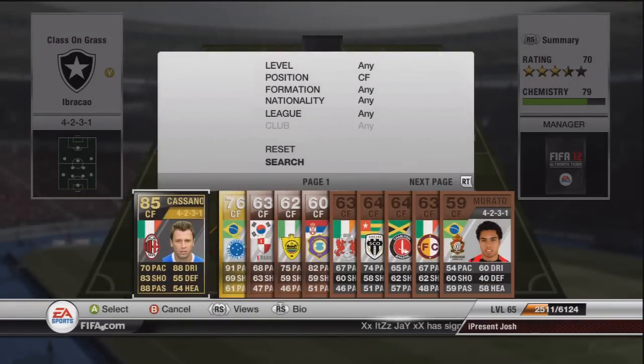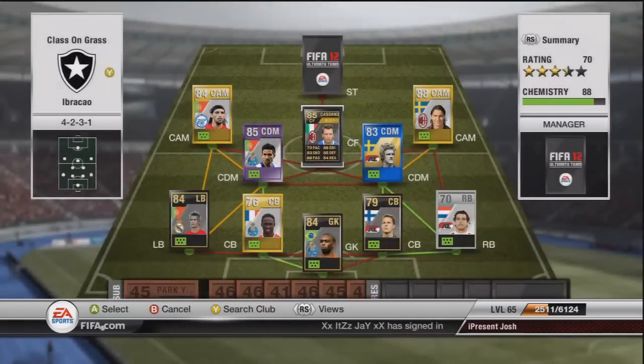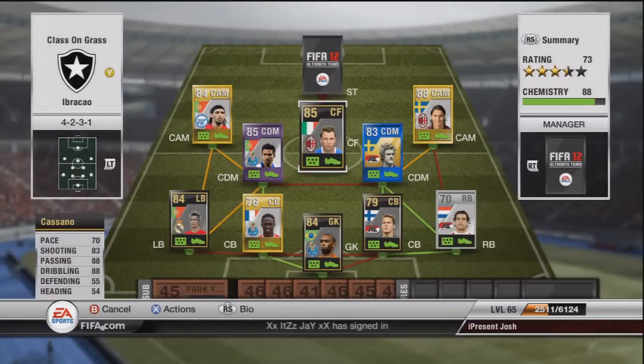For centre forward, we have Big Cassano, Inform Cassano, 70 pace, 83 shooting, sorry, 88 passing, and 88 dribbling. He's just an absolute monster. He's quite small. He's 5-star skills, costing around about 47k. He's got the Argue with Officials trait, the Finesse Shot trait, the Flair trait, and the Playmaker trait.